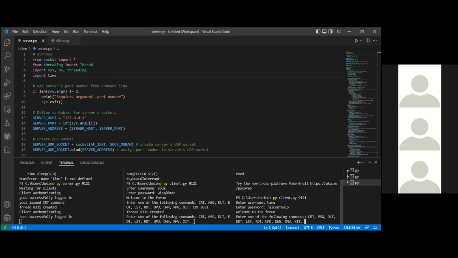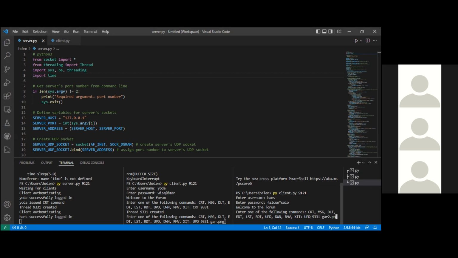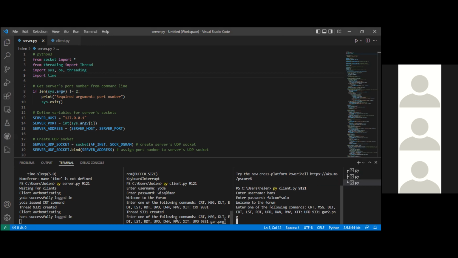Okay, now we can maybe try upload 9331 PNG. This one is upload 9331 PNG. Like that, and let me see if this works.